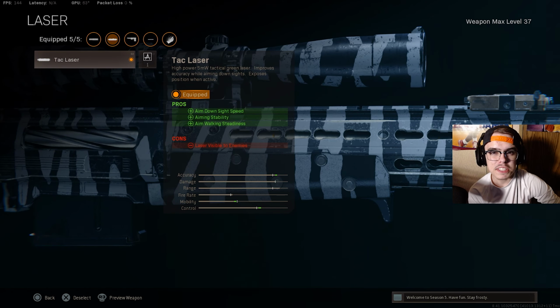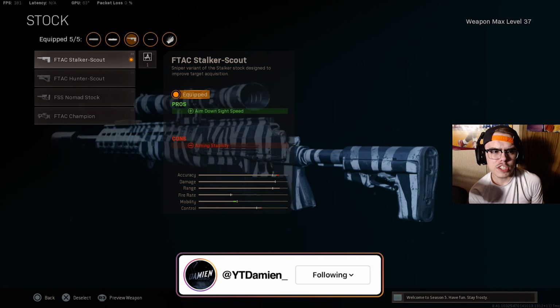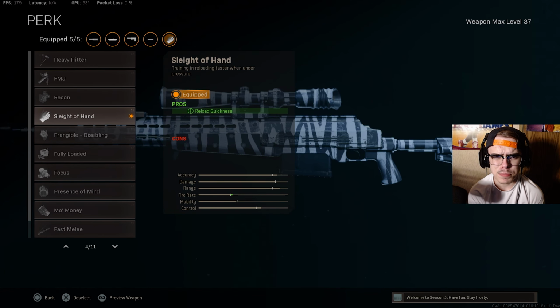For the third attachment, the laser, you want the TAC laser. It gives you ADS speed, aiming stability, and aim walking steadiness. For the fourth attachment, the stock, I was running the F-TAC Stalker Scout. It gives you that ADS speed. And for the last attachment, the perk, you want the sleight of hand. It gives you reload quickness.